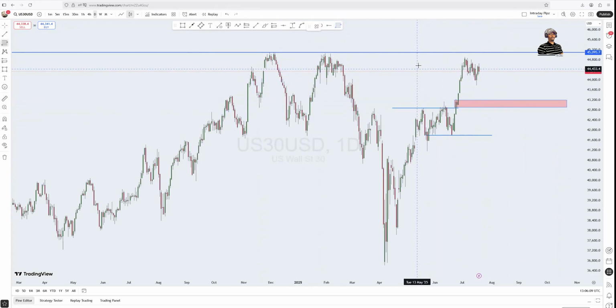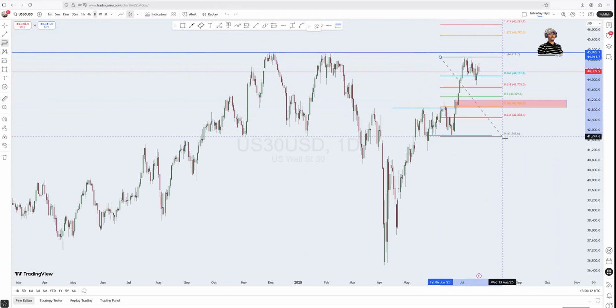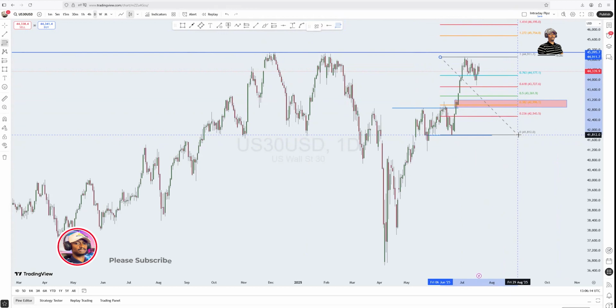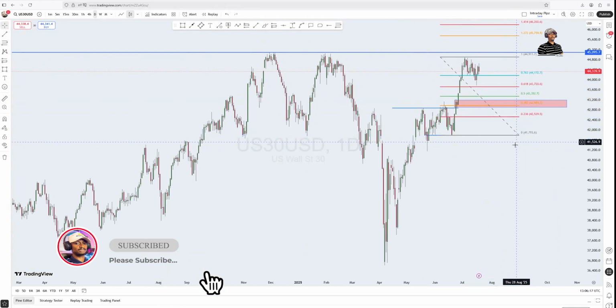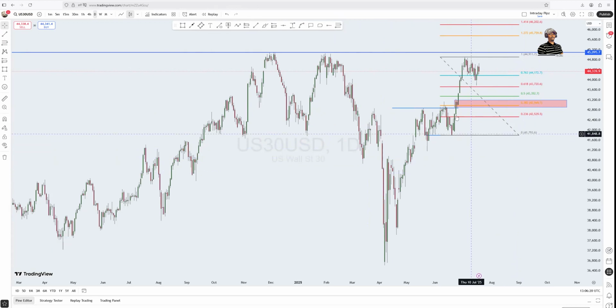So quickly, let's add some flesh to this analysis. I'm just going to look at this structure or this swing. Looking at the swing with my levels, I'm expecting to see a reaction between the 50 and the 38 Fib level. So this is the zone basically on this asset where we do have some reaction. But of course, looking at the zone and the demand zone, you can see it's almost in the same area.